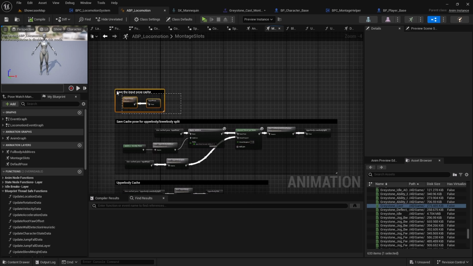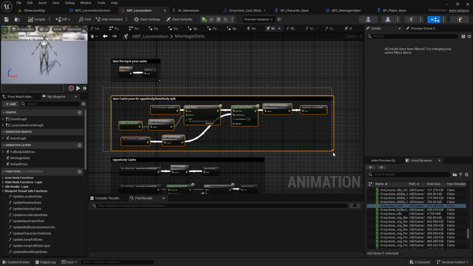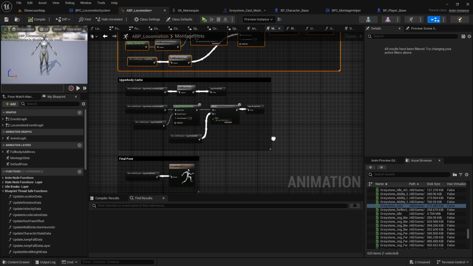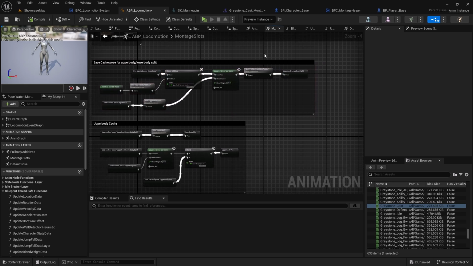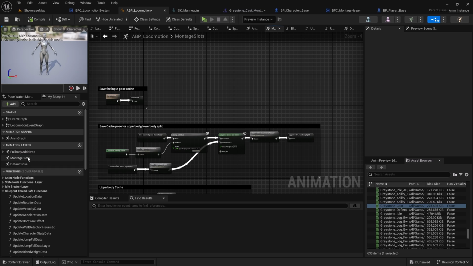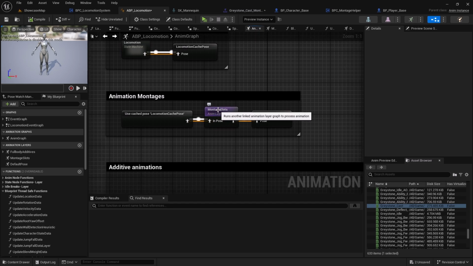But if you need much more complex blending mechanisms, such as hand level blending or even leg level blending or any sort of blending based on your custom characters, you can add those layer blend nodes within this animation layer, which is montage slots. The rest of the stuff will remain the same, only this one will be changed, right?